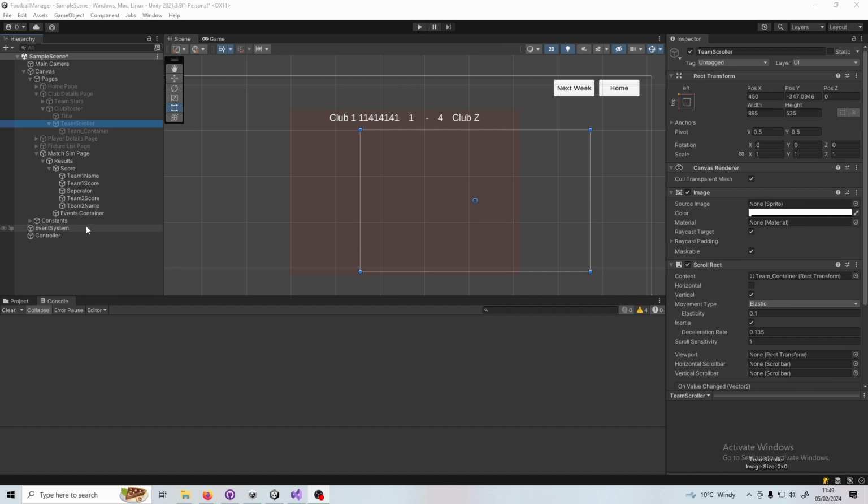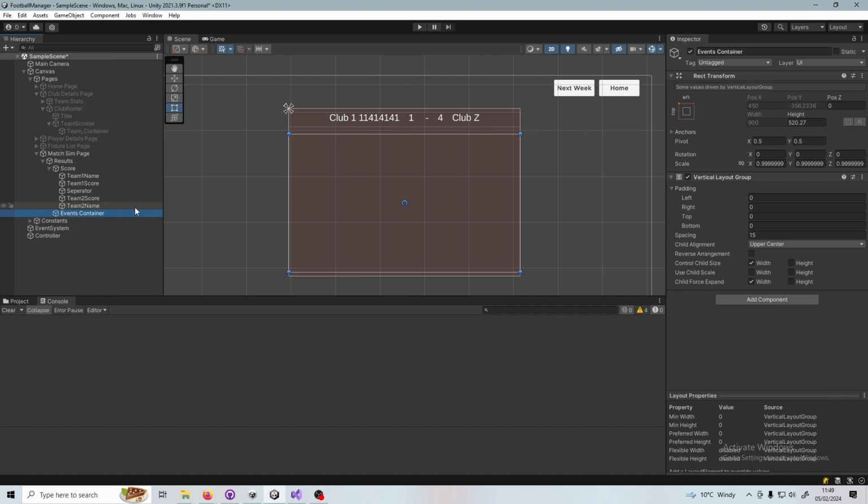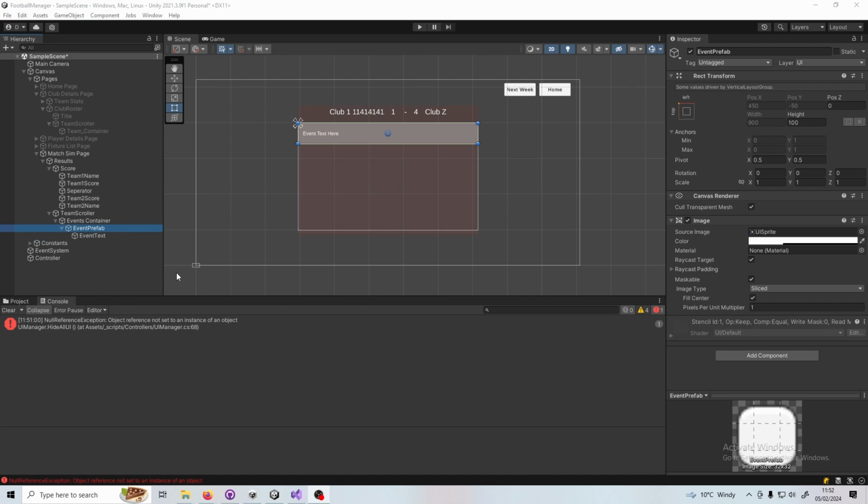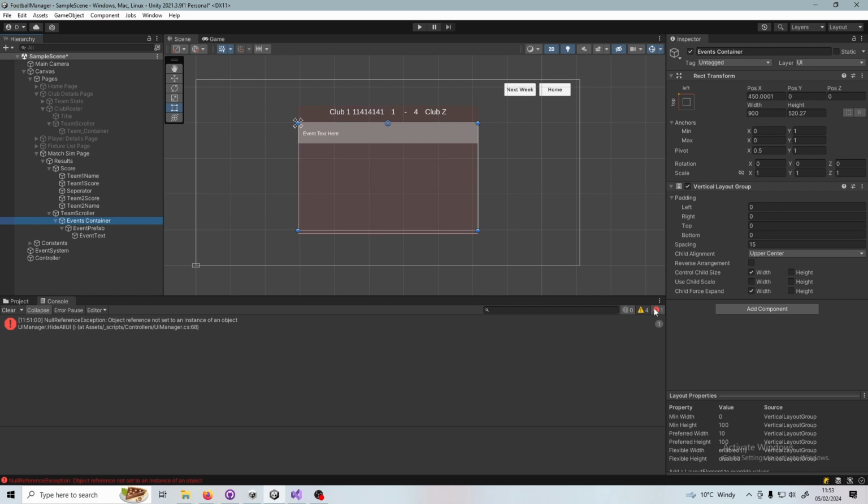So what we actually need to do is add a scroller, because this events container is going to be a scrollable box. The events container has to be a child of the events scroller, so let's add that. You'll see what I've done here is I've added an event prefab. That is just a wee image. I've set the events container to control the child width. I've also fixed a scrolling issue. If you see that your scrolling list is starting halfway through, set your pivot on the y-axis to 1, then set your y position to 0, and then you should see that your list will start at the top the way that you would expect.